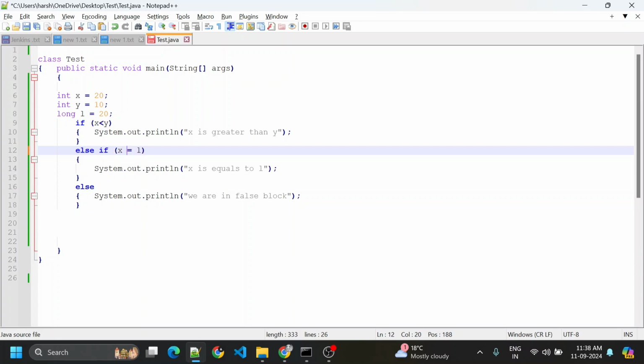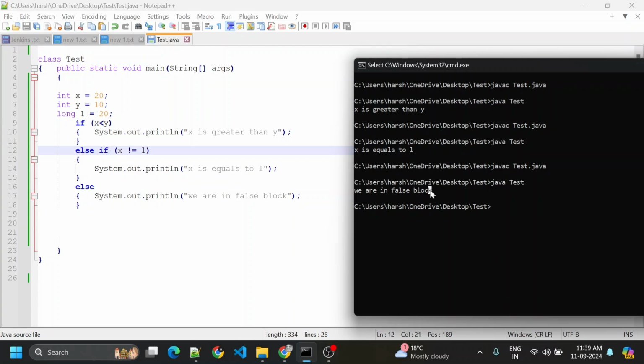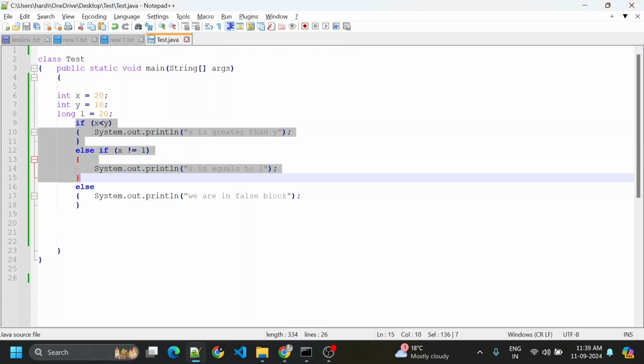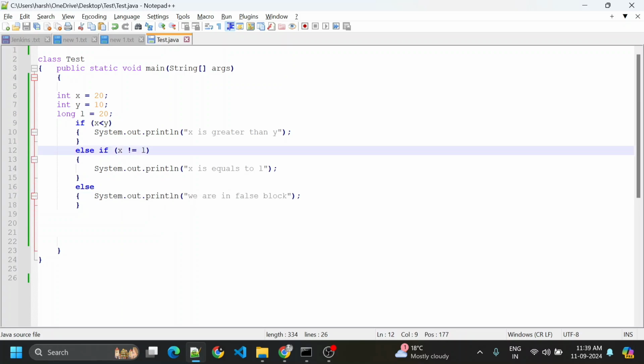Let's see, if I write x is not equal to l, then compile. We are in the false block, right? Both of these conditions are false, that is why we are in the last else block. That is how we got our answer. So this is how if else if works.